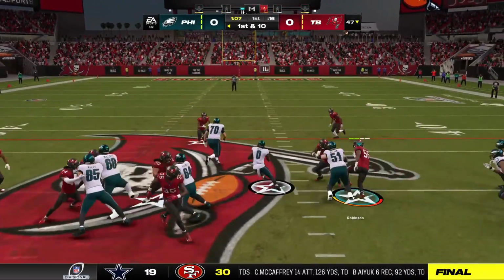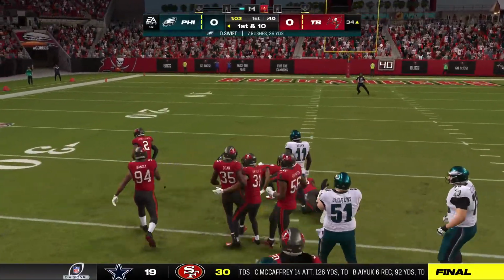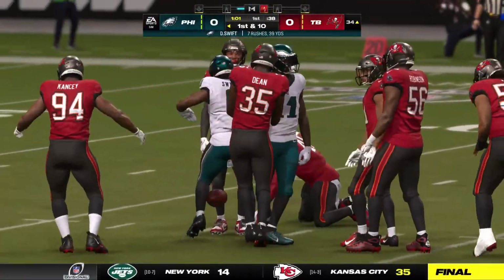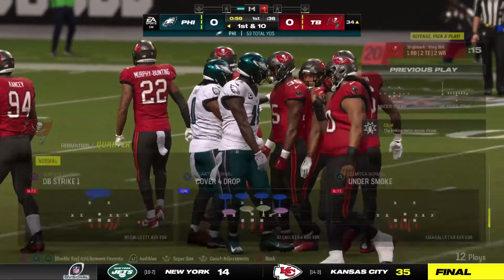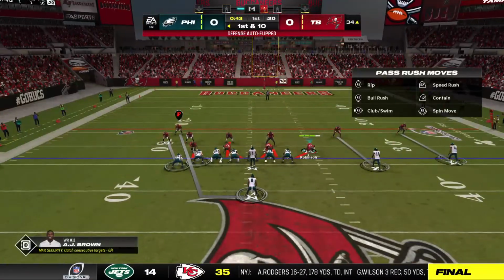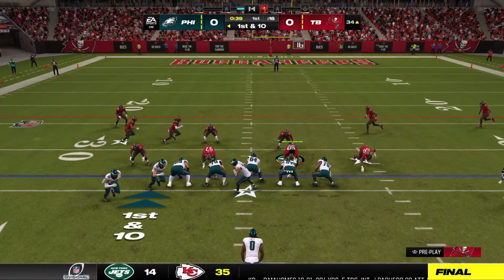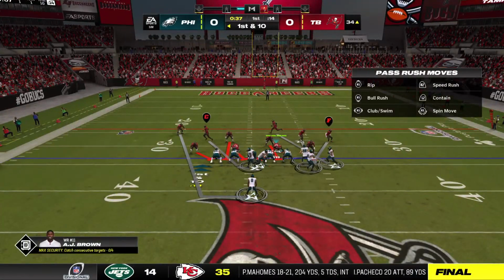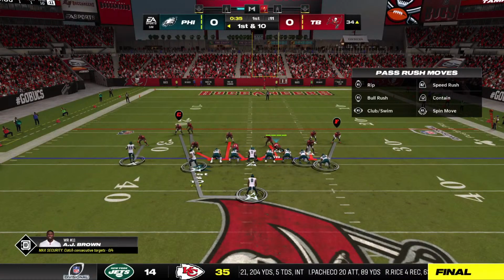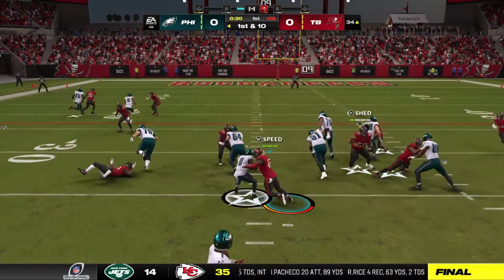On 1st and 10, it's Swift. Powering his way forward. And he gets this inside the 35-yard line. That's good for 19 on a first down. And when you get into the divisional round of the playoffs, this is where having the ability to run the football is such an advantage. The defenses are generally going to be tougher the further you go along. So if you can get something established up front, it's going to give you a great chance to move on.